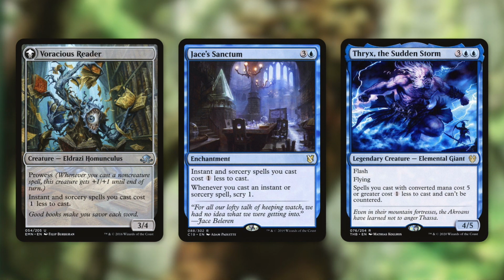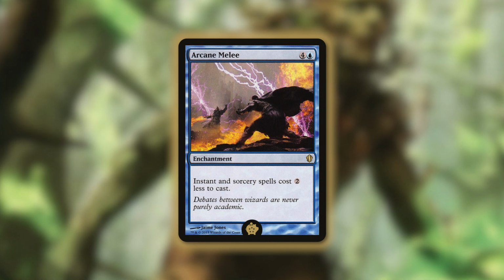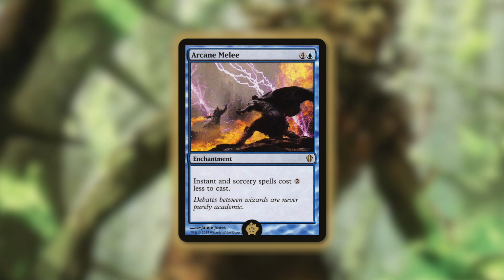Now, as good as these cards are, there's one in my opinion that stands above the rest. And that would be the golden pick of this deck, which is the number 1 card out of our 99. And the golden pick for this deck is Arcane Melee. It's an enchantment for 4 and a blue, and it says instant sorcery spells cost 2 less to cast. Again, we're going to be running a lot of big instant sorceries in this deck, and this can help us cast a lot more of them.